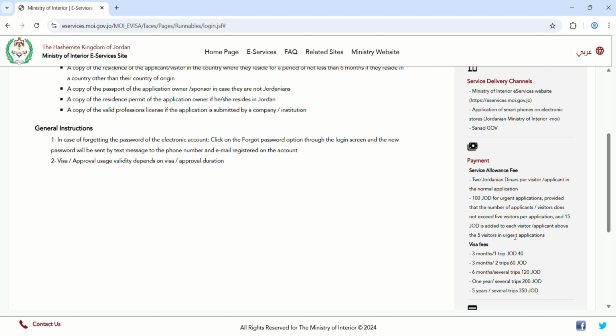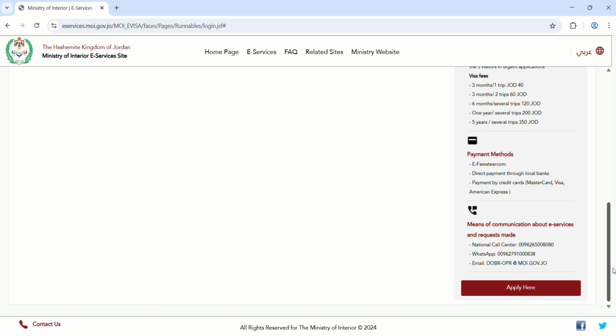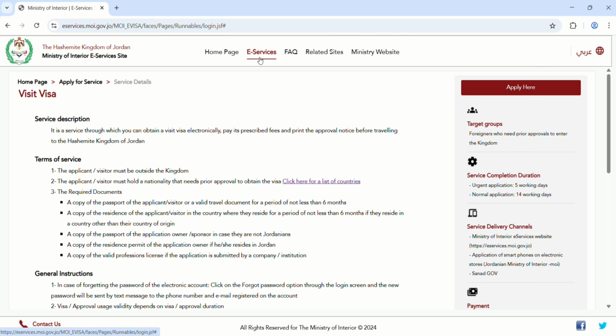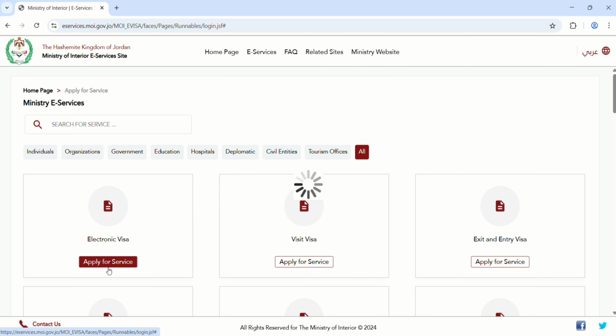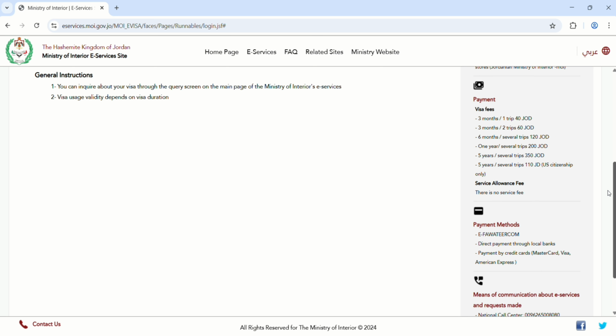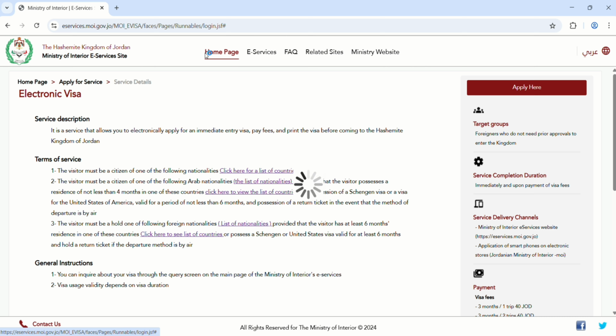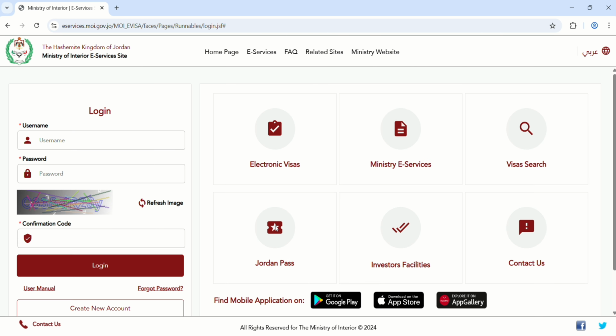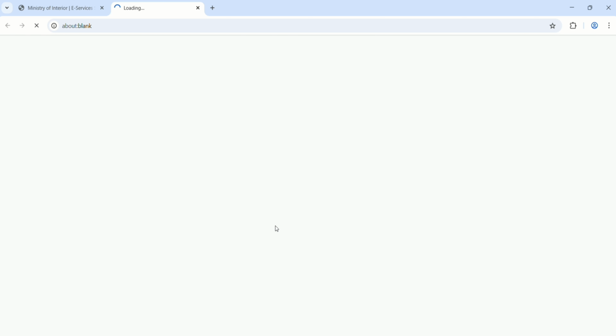With the electronic visa you get it instantly, but the visit visa takes time. We can pay the visa fee by card. Card payment is accepted in both cases, and there is no additional service charge. We just need to pay the visa fee as listed here.